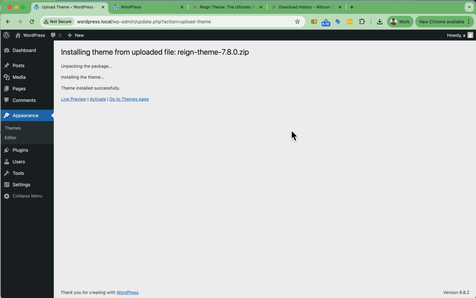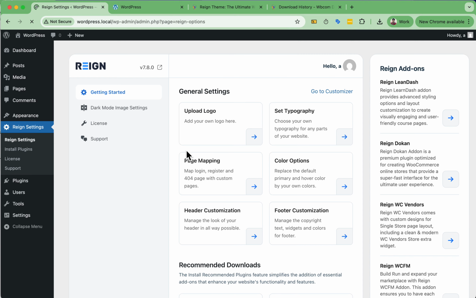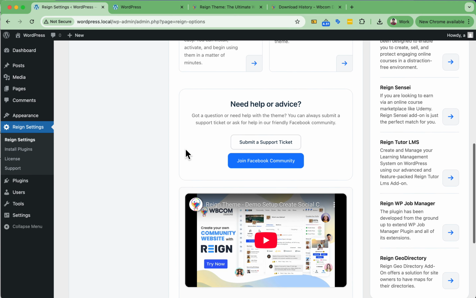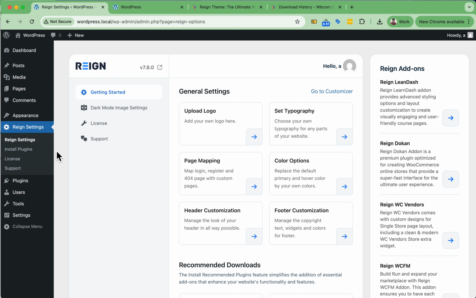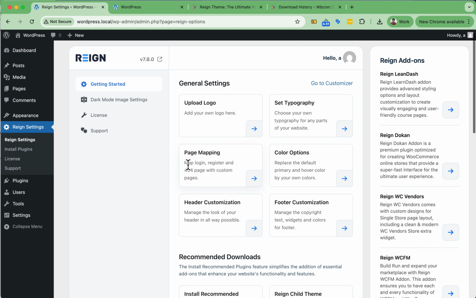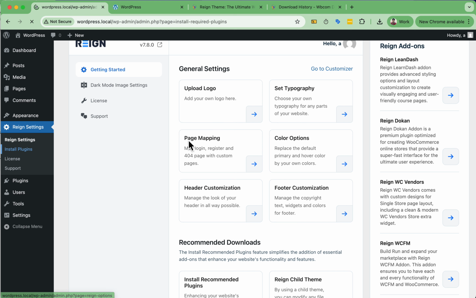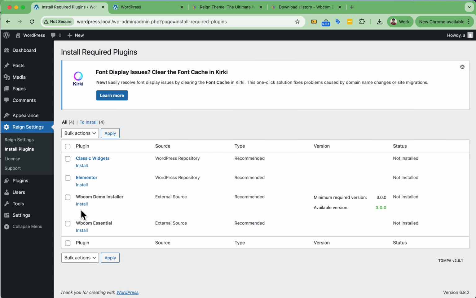In the latest version we have provided many more features and also made the whole process smooth to create a fresh new site. After installing and activating the theme, you have all these options. You can do a fresh start from scratch, setting up your logo, typography and everything. But today I'm going to show you how you can set up a demo website and then make changes as per your requirement.